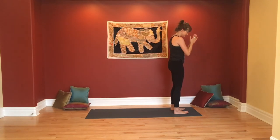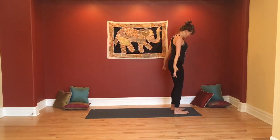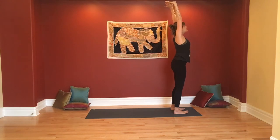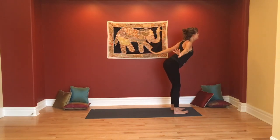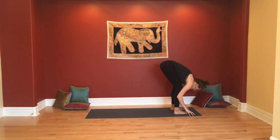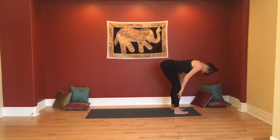One more round. Inhale, circle the arms overhead. Maybe you want to turn your eyes up. Exhale, let the arms go wide, find that fold. Out over your legs, bending your knees as much as you'd like. Relax the neck and head. Inhale, palms to the shins, elongate the spine, half lift.